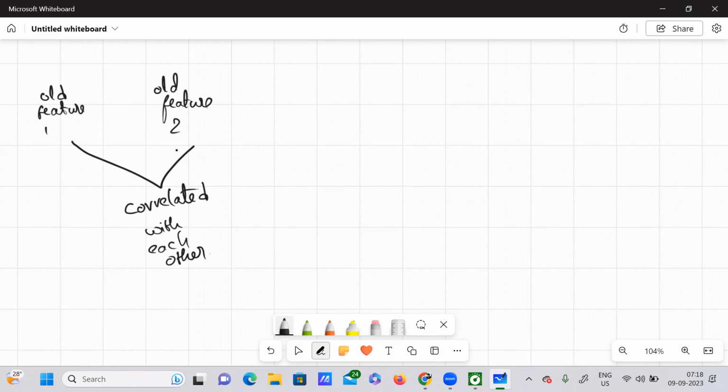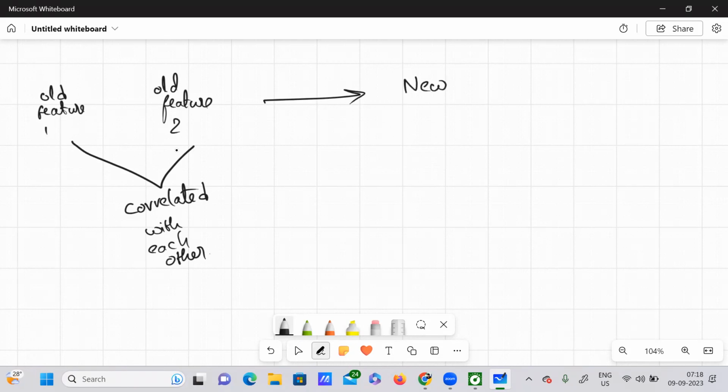If we have two or more features and those features are correlated with each other, then we have the freedom of merging those two features into one single feature. For example, I will merge these two into a new feature.